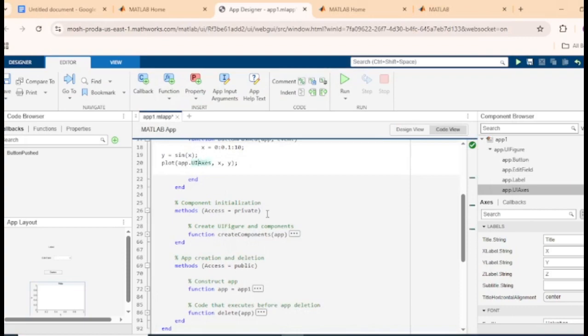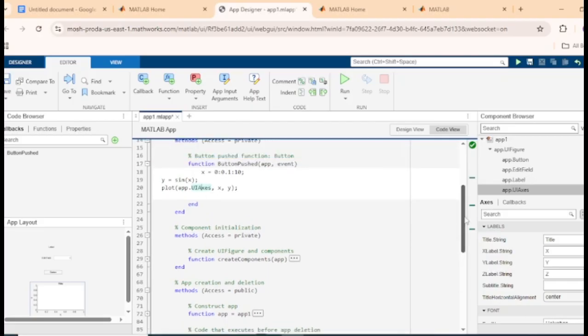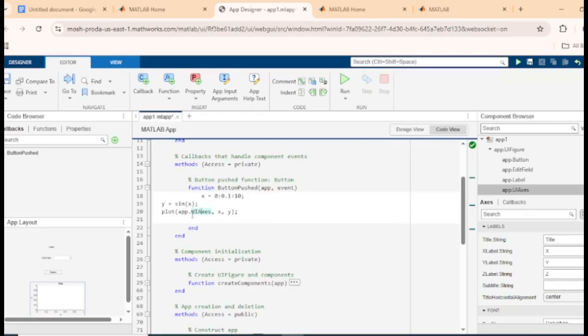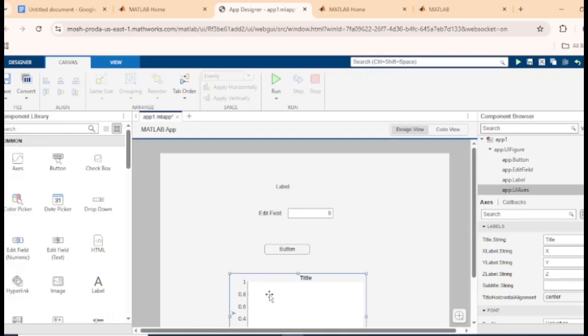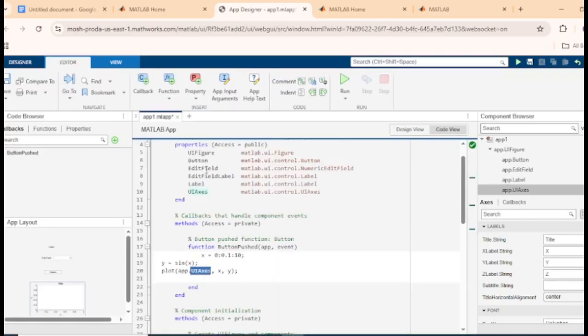So basically that's it. You notice that the warning they were giving us, the yellow highlights, is gone. That's because we've just corrected it. So you always want to make sure that your app dot name right here always reflects the exact name of this axis. Basically you want to make sure that all of them reflect the right names.